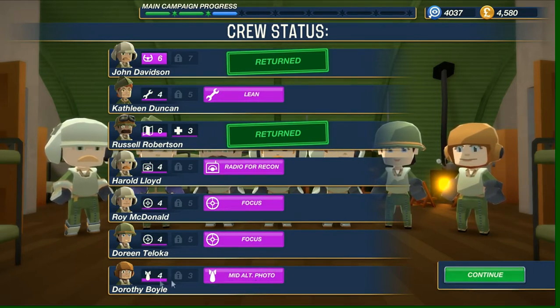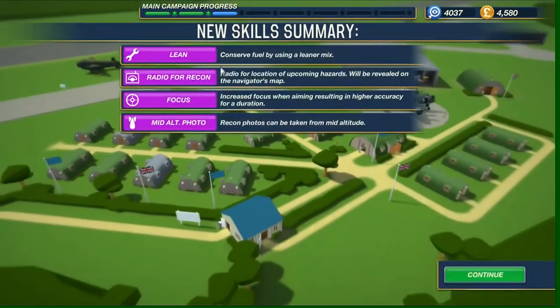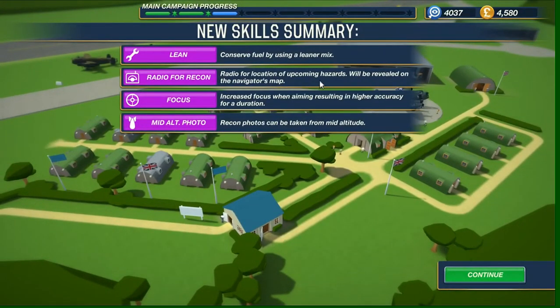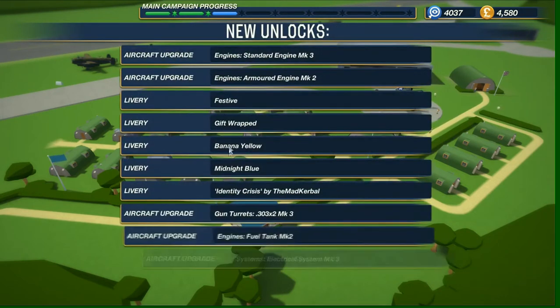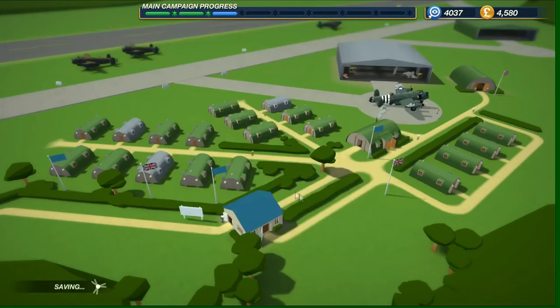Mid-altitude photo. I thought you already had mid-altitude. Oh, that's why it was too blurry, because you didn't know how to do it. Oh yeah, that was the last guy who knew how to do that. Oh. Oops. Conserve fuel, radio for location for upcoming hazards. Increase focus when aiming, resulting in higher accuracy for a duration. Recon photos can be taken from mid-altitude. Alright, well, if I had remembered that there was the last guy who had that rather than this guy, I wouldn't have made that mistake.